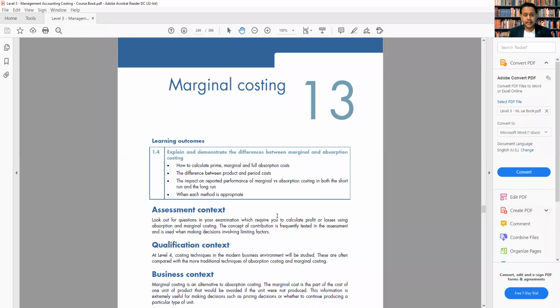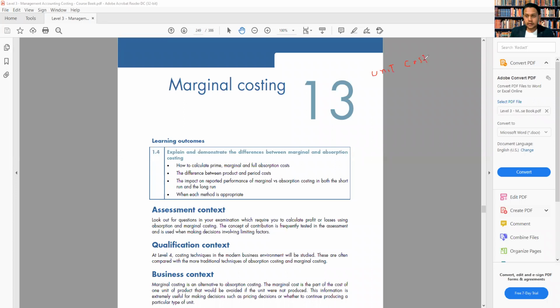Unit can be anything. If I have a business making pens, then the pen is the unit for me. If I make paper, then paper is the unit for me. So unit is basically a business term. Every single product we make, we call it a unit. When we try to identify the cost for a unit, we call it unit cost.